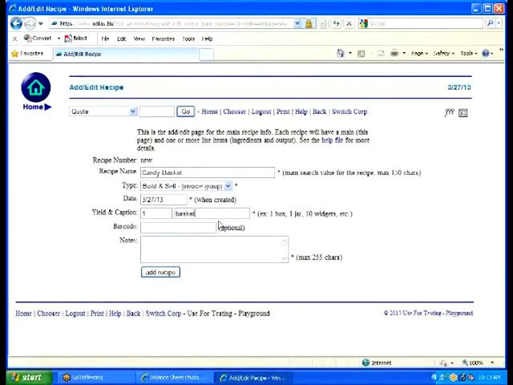It's just a reference: 1 bottle, 1 bag, 1 whatever. You can add a barcode if you're using barcodes. I'm just going to say candy gift basket. Okay, we're going to add this recipe.